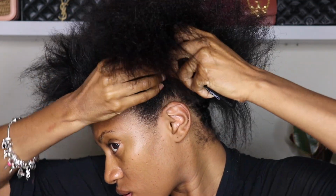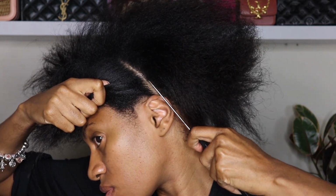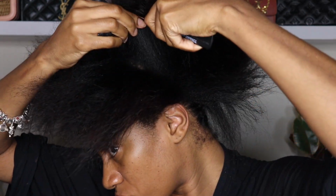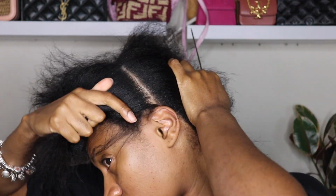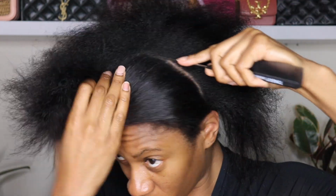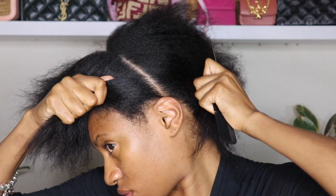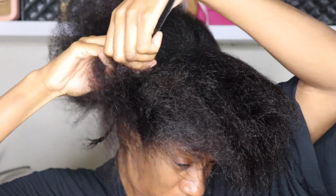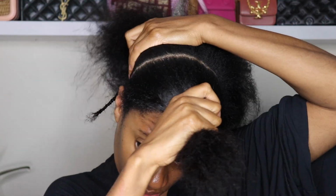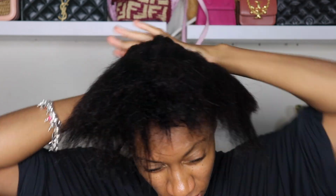Now I'm going to separate the front of my head from the back of my head. I use my ear as a guide, so I start separating the front from the back using my ear as a guide, and then I just go straight across. I also make sure that I'm in the middle of my head, so I always just touch where the middle of the part is and make sure it's where I want it, and I want that right at the crown of my head. So when I'm happy with that, I go ahead and tie the back away and start working with the front.